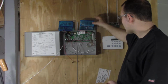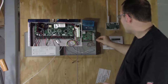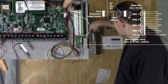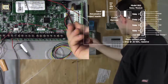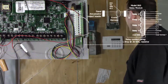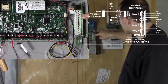I also have a strobe over here that's going to be connected to this relay output device here. The output device, I already have it mounted here. I will show you a diagram of how this is wired up as well. One thing you want to be sure of is this: the relay plugs in with a cable to a head-end device right here on the motherboard that's listed output, but you also need to run power over here to this bottom terminal for positive, because this will only ground out when the terminals are tripped. It will ground it out, but it will need that positive to complete the circuit, so it will activate that relay. We only have one relay on this board. It's capable of 4. It comes with one built in, and that's what we'll be using to power this strobe.